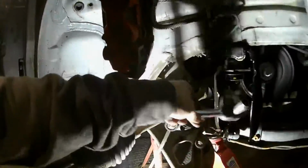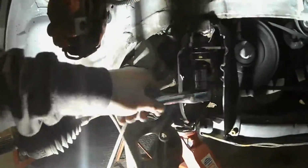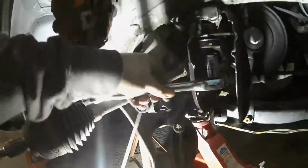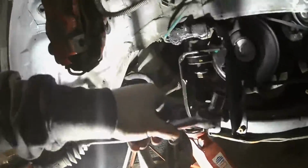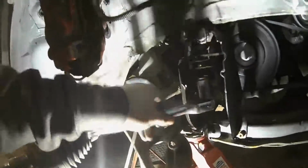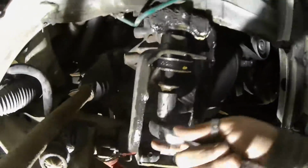I've just put the jack underneath it just in case this is a major supporting bolt of the engine bay holding all the subframe up, which wouldn't be a good idea to undo without it. So the jack's just under there as a precaution. It's a bit hard to do this left-handed. That's a big-ass bolt. Right, switch hands.